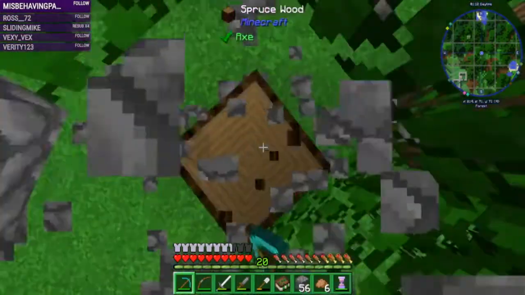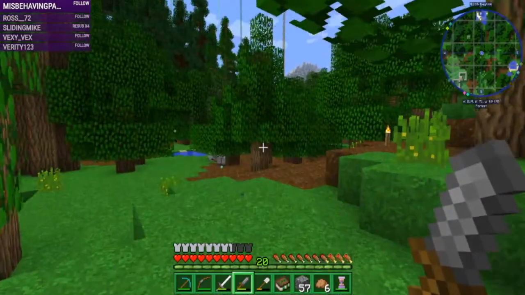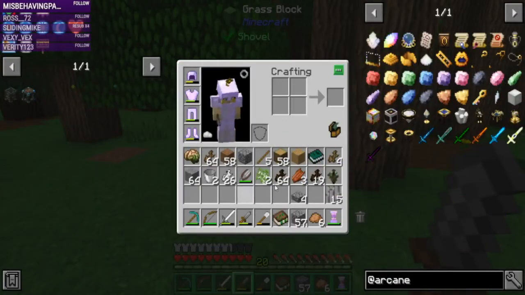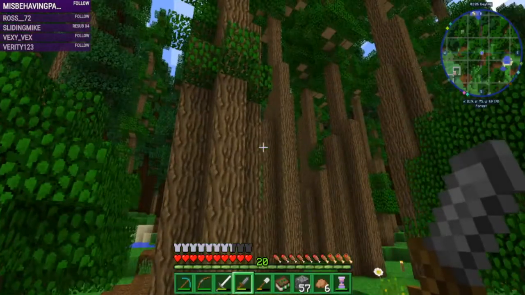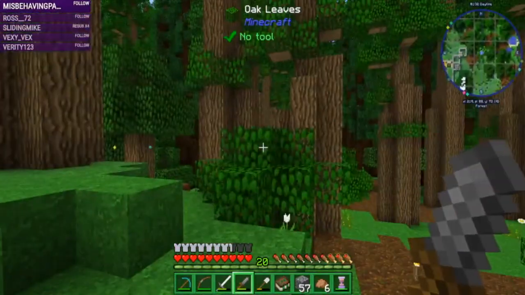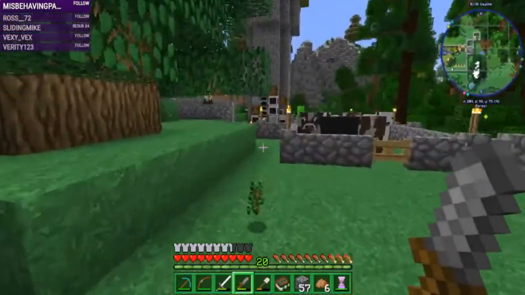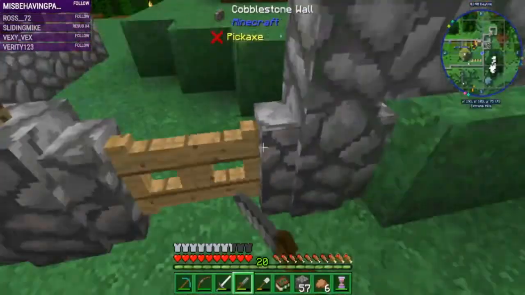Well, I did Roots the very beginning of Enigmatica, but I don't remember all that it had. So we've got 3 different kinds of bark. We do need to get acacia and jungle, but I haven't seen either of those. Dark oak, I haven't seen that either. So when we do encounter them, we'll have those.